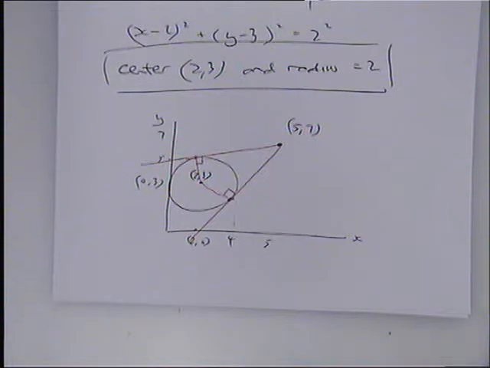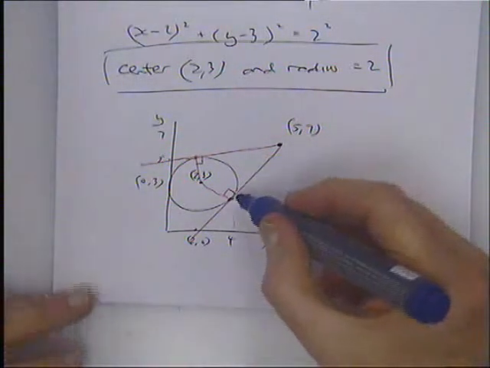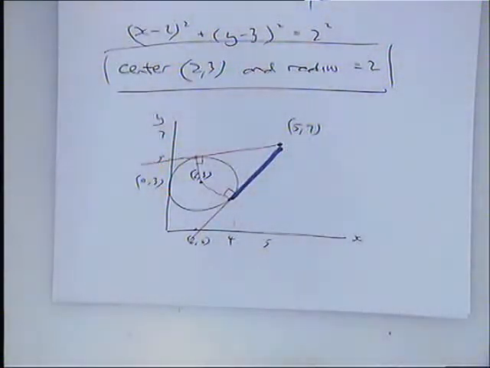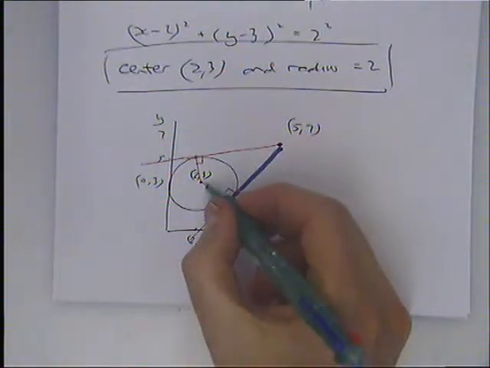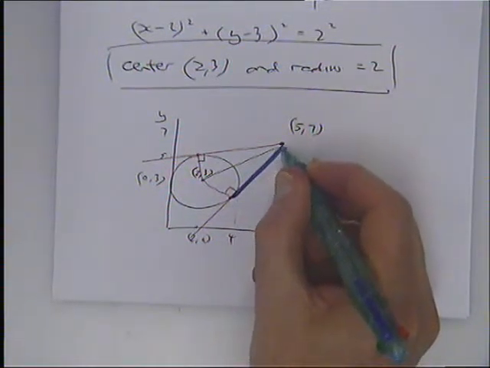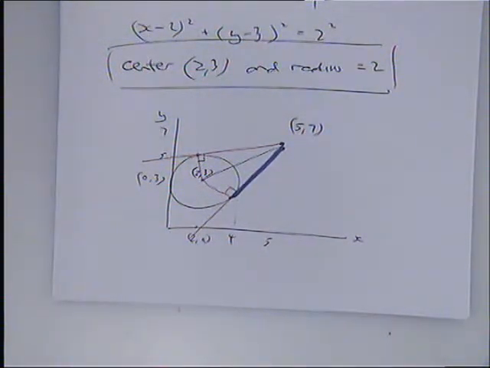Okay. Here's that felt tip pen. Right, so just to make it really stand out, we are after that length there. Okay. So, can anybody suggest anything we could do? Callum? Could you make that into a right angle triangle by putting the centre point, drawing a line from the centre point to the 5, 7? Yes, you can. What we've got then now is 2 right-angled triangles.